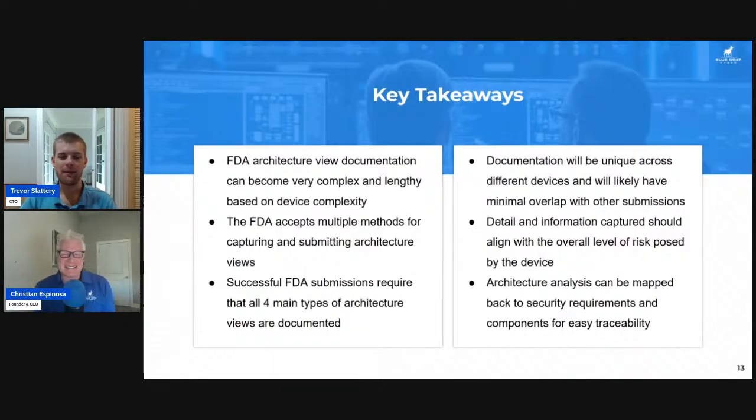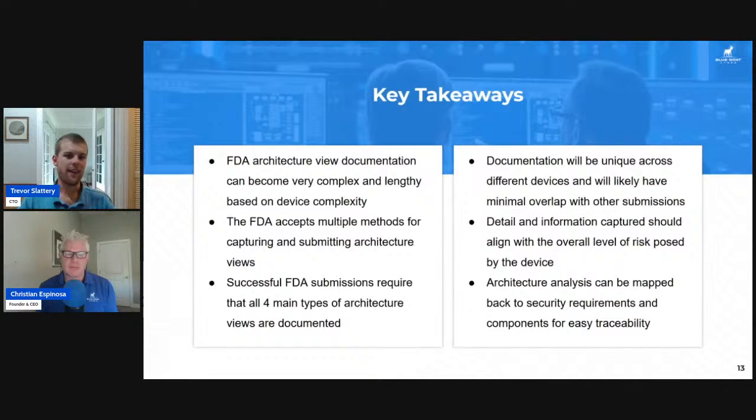All right. I want to go over some of the key points that we covered during this webinar. The first being just around the general architecture view. This can get very complicated and very lengthy depending on device complexity. More complicated systems are going to have more complicated architecture view considerations. I know we talked about the fact that the FDA is really pushing for updatability and patchability to be in devices, but some devices still don't have it. It isn't an explicit requirement at this point. So it may be that updatability views aren't ever going to be applicable. Global system views might just be a handful of components, or they might be thousands of different components interacting all together. Device complexity is going to dictate how complicated these architecture views should be.